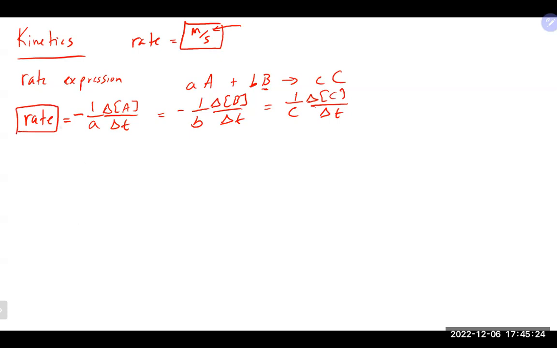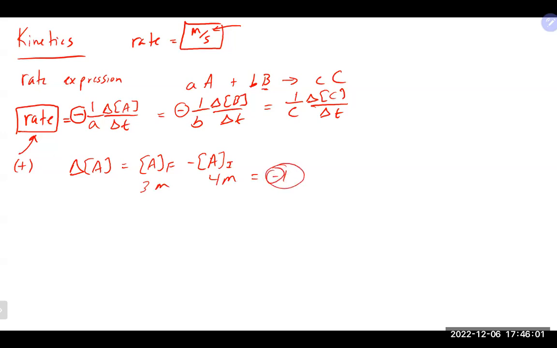A reminder that when you calculate the average rate for a reaction, it is usually a positive number. And that is essentially why we also have the negative values here for our reactant, because when we say the change in the concentration of A, that is really the final concentration minus the initial concentration. And because the final concentration should always be lower than the initial concentration, say we started with 4 molar and ended with 3 molar, that will obviously give us a negative number. And that negative, along with the negative that's there, will turn the rate into a positive number.